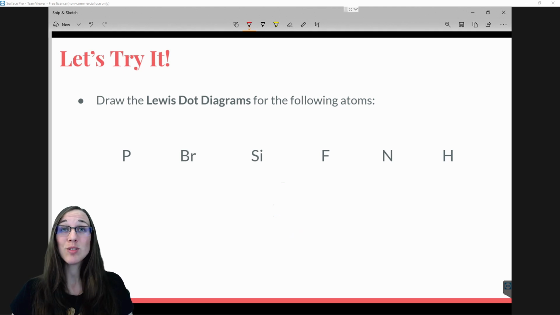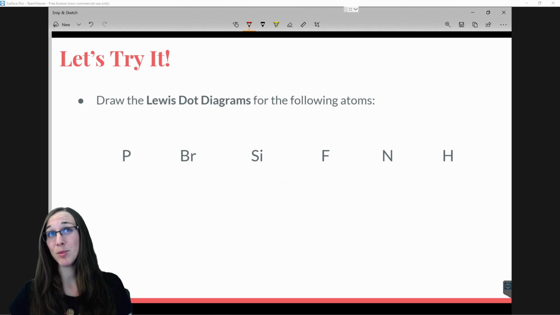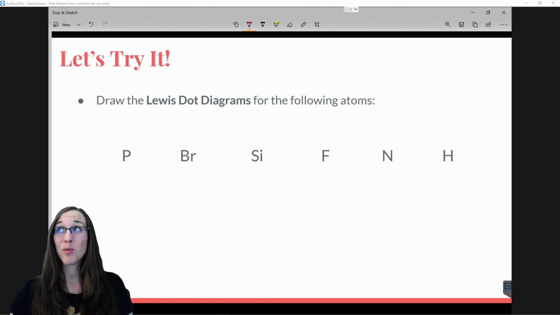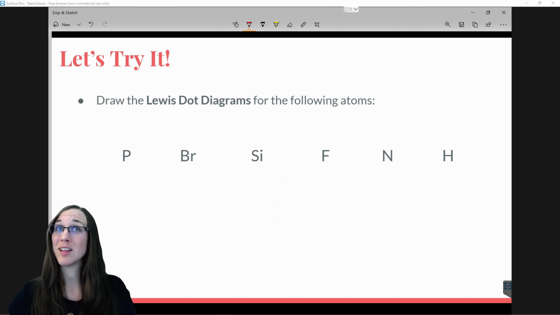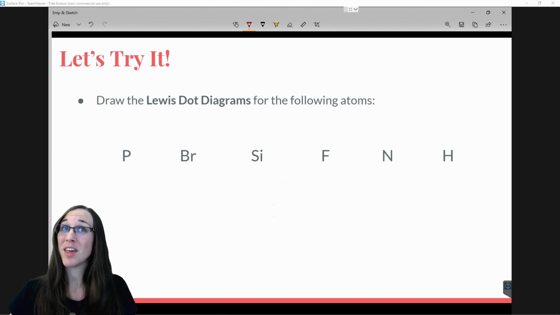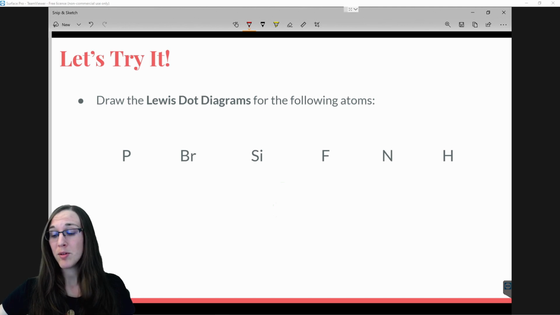Fluorine is the most electronegative atom on the periodic table. It's in the halogen column right before the noble gases. That means that it has 7 valence electrons, using our shortcut of counting across. Or you could also draw the shell model for fluorine, you could write out the orbital diagram, or you could do an electron configuration to determine the same thing. First, we'll draw fluorine's symbol, which is F, and we'll surround it with its valence number, which is 7.